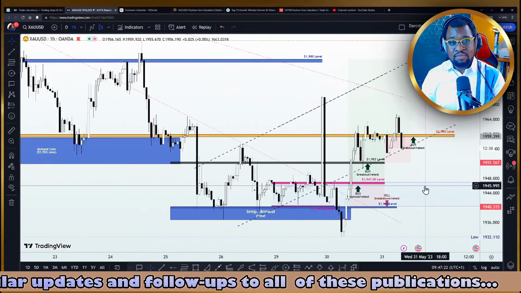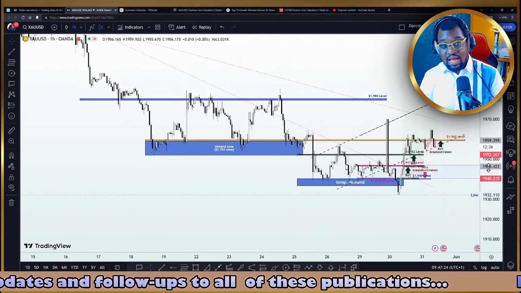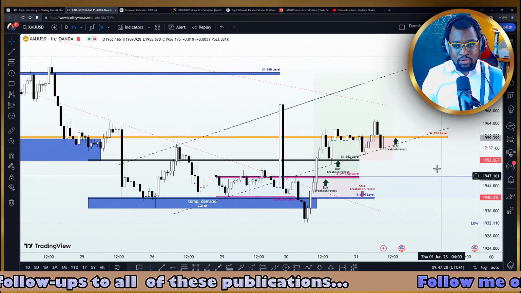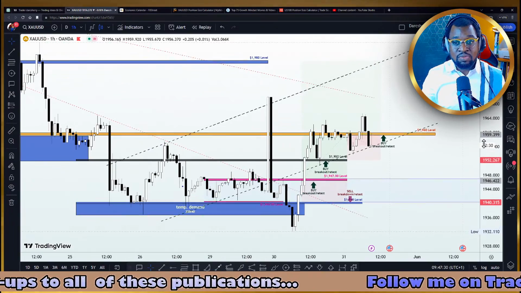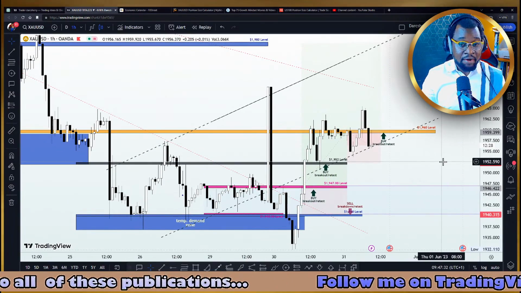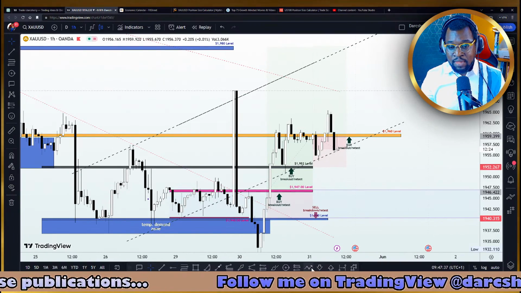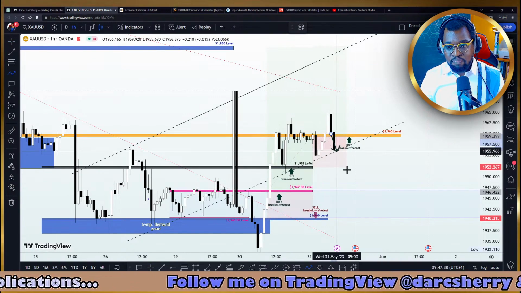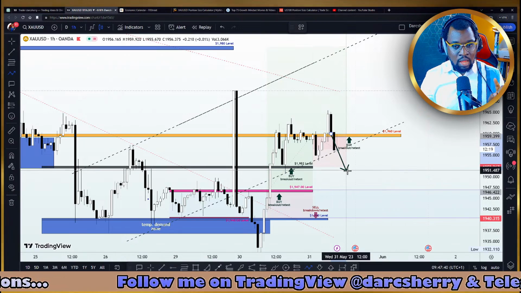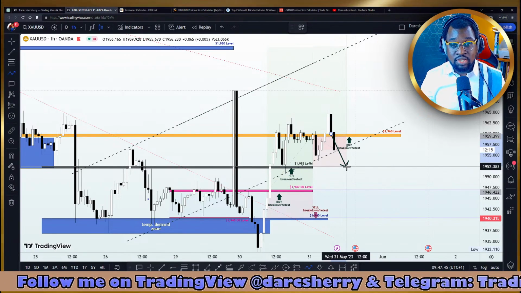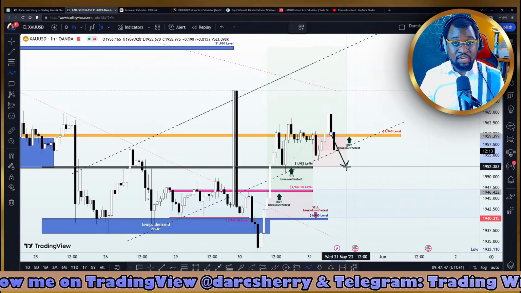So if price drops below both of the structures, then definitely we want to be getting ready to sell. And considering the fact that price action has been bearish since the beginning of this month, a breakdown of that trend line is likely going to be signaling a bearish momentum. So if we are going to be joining a bearish momentum here, we want to see price action drop below the trend line. Remember, we are not getting too excited here. We are not jumping into any sell position yet, as we still need some confirmation to happen.